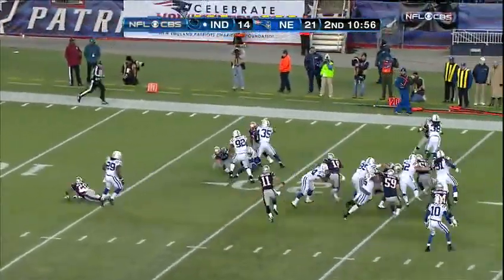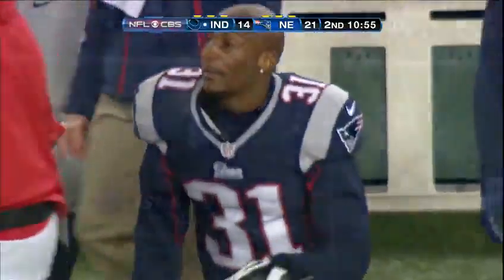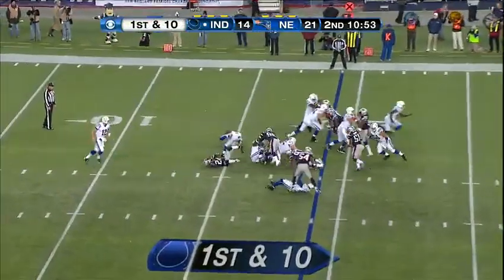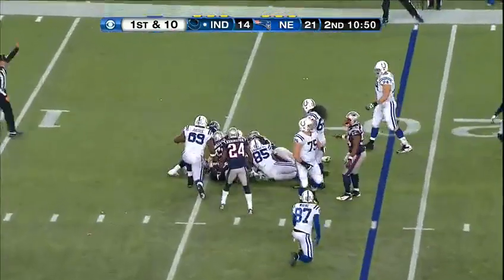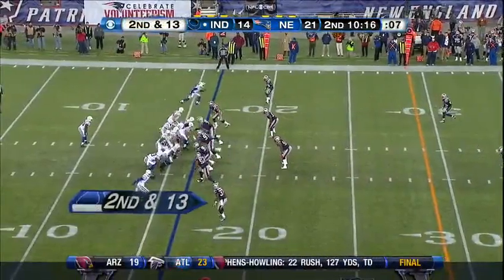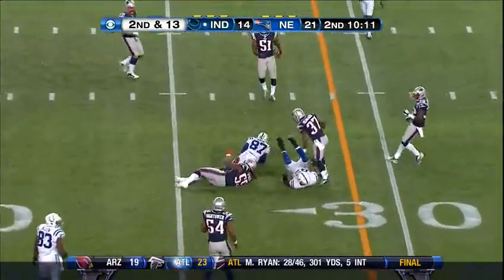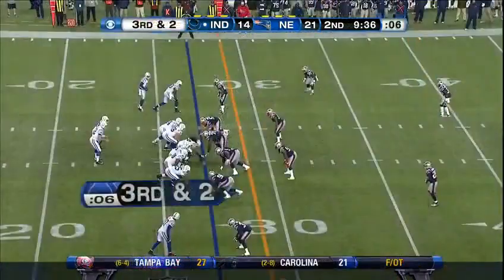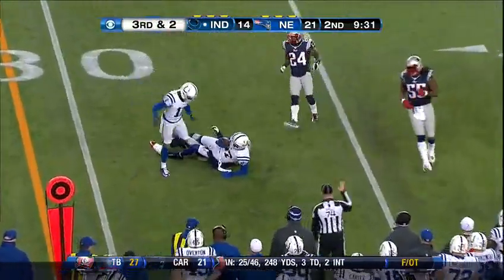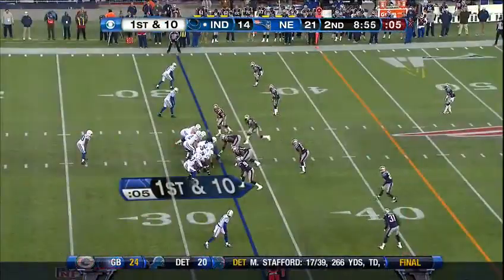Hilton now comes in as the returner, and the rookie is hit by Kuechly at the 19-yard line. Getting a new start here in New England, scoring a touchdown, their first interception return for a touchdown this year. And Arrington got quickly to Ballard, tripped him up, and it's a loss. 2nd and 13. There's Wayne. And it'll be a 3rd and 2 coming up. Back to Wayne and a first down. And that's Talib who swings him down, but Wayne got position for a first, like that one a moment ago.